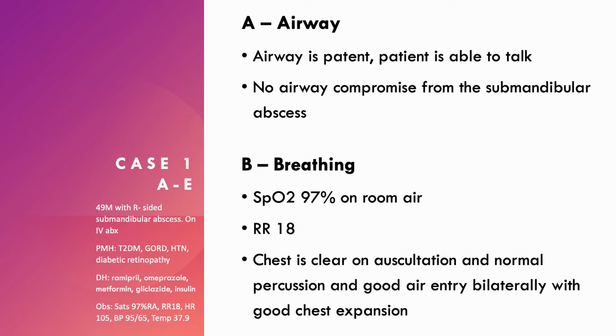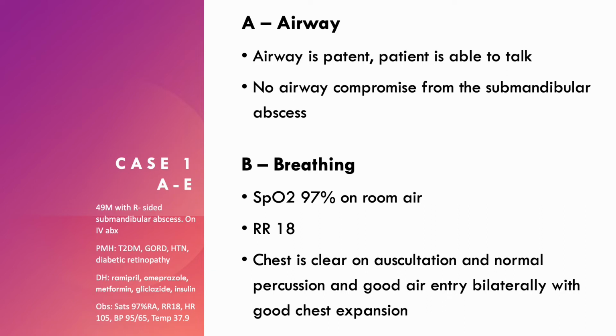So you move on to breathing. The oxygen saturations are 97% on room air, which is fine. The respiratory rate is 18. The chest is clear when you listen to it, and you percuss and it sounds normal, and they've got good air entry when you listen. Good air entry bilaterally, and you've got good chest expansion. So that's all relatively positive.